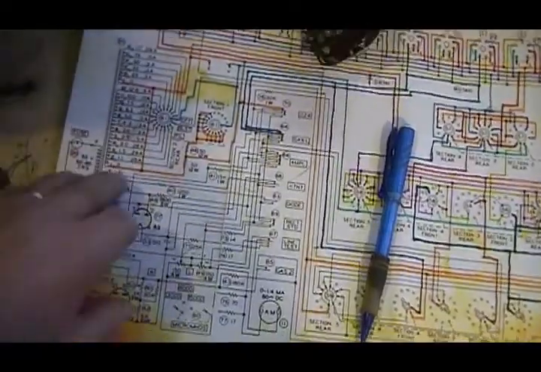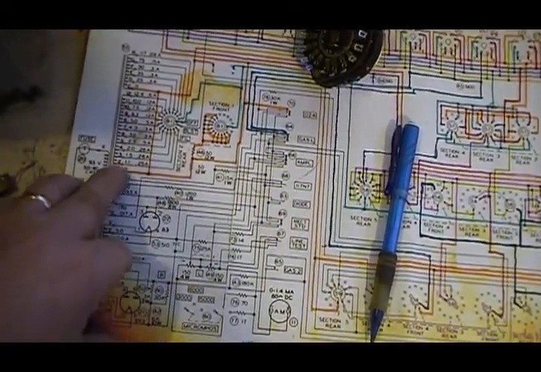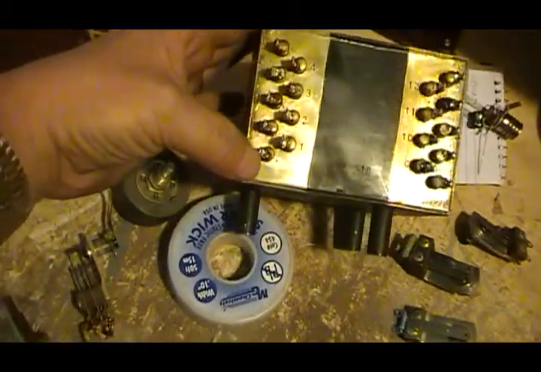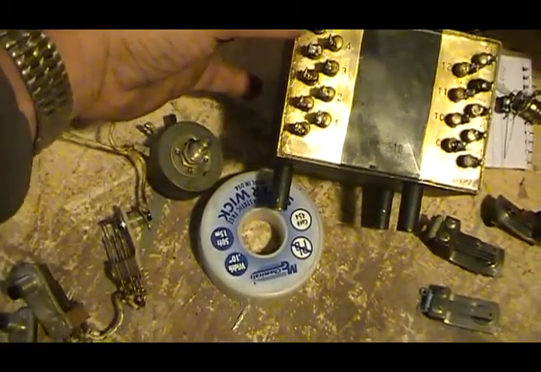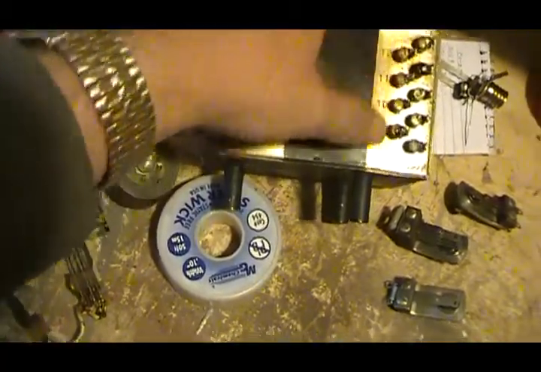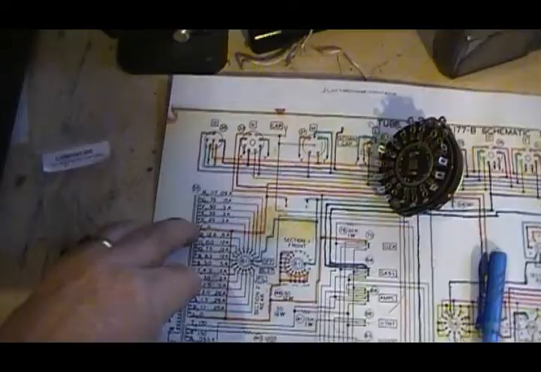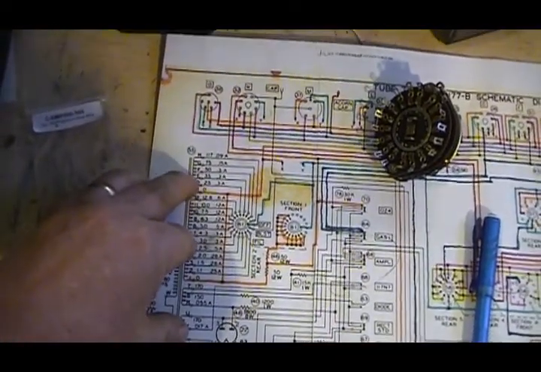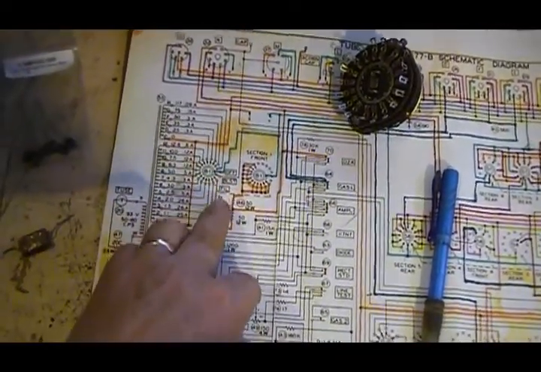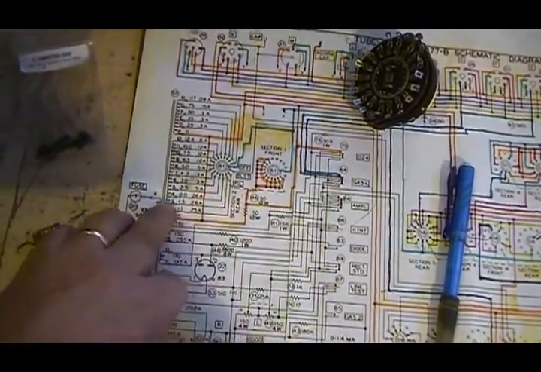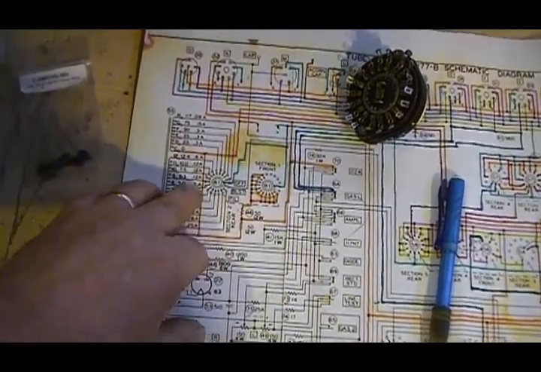These are all numbered just exactly like this. 1 through 12 on the power transformer. There's 10, 11, and 12. There's 1 through 4. And the other numbers are over here on up to 9. And then you come over here. And then these have got letters on them to denote C, D, E, F, G, and H. So you could actually, before it ever was disconnected, you could follow these leads out and say, oh okay, now I know where everything connects.